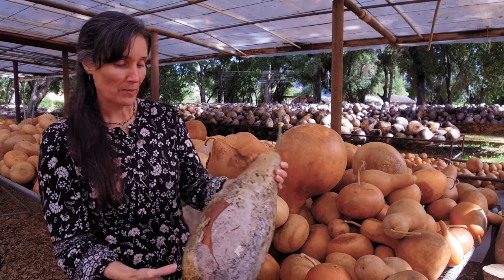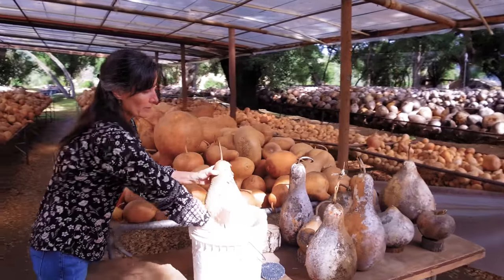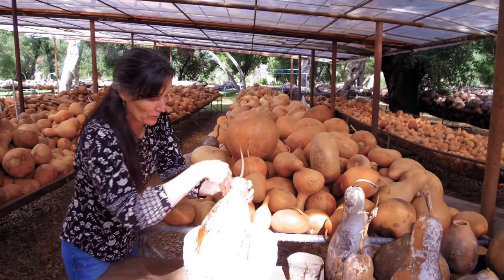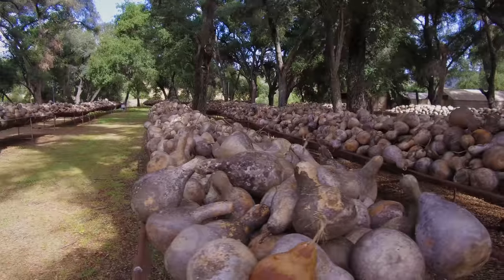So I'm going to plop this in a bucket of water, and I'm going to wash it so you can see the marking after it's been washed. This is just plain old water. There's nothing in it. You don't need to use bleach or anything like that. Just plain water works fine. And then you're going to use a pot scrubber, and it just comes right off.